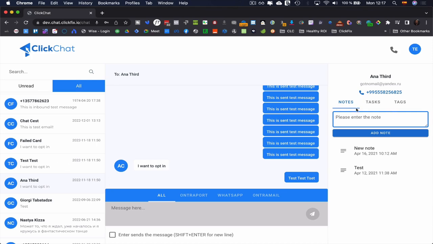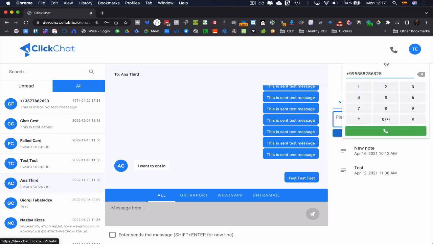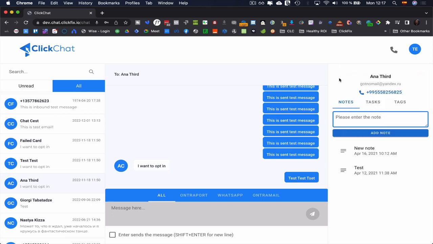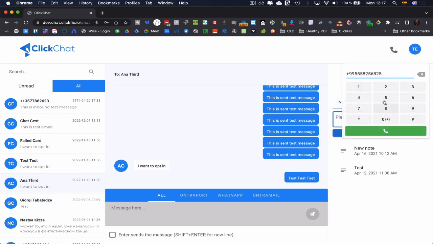You can see here on the right that we have 2 phone icons. If we click this one at the top, if we weren't clicked into this particular contact, it would show just a blank, and you can go ahead and enter whatever phone number you want. If we click on the icon that is next to an actual user or a profile's phone number, it'll pre-populate that phone number, and all you have to do is click the dial button and it'll go ahead and try and connect the call.